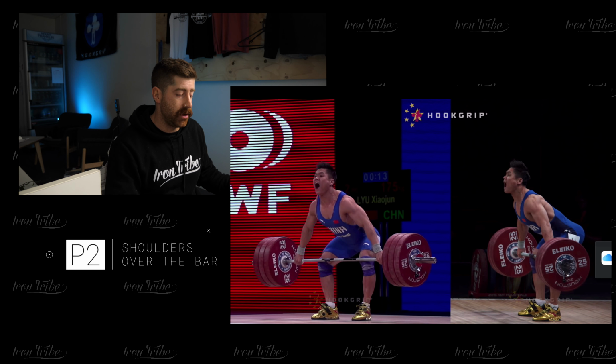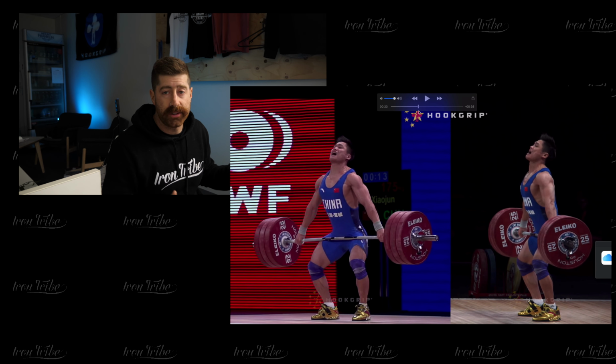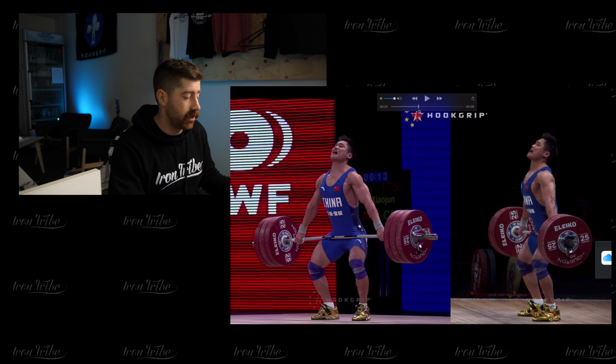And he's over the barbell. So his hamstrings are loaded. He's pretty much at that full stretch position. And his foot is flat on the floor. So everything is nice and tight. Let's go through into that power position.